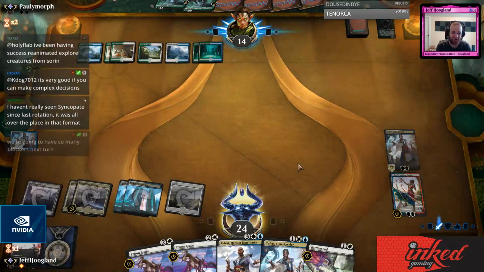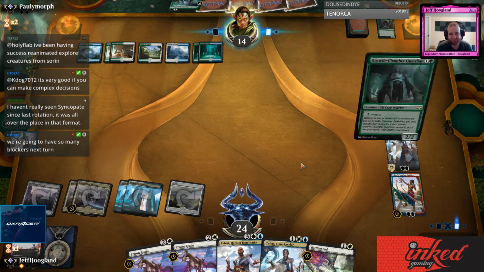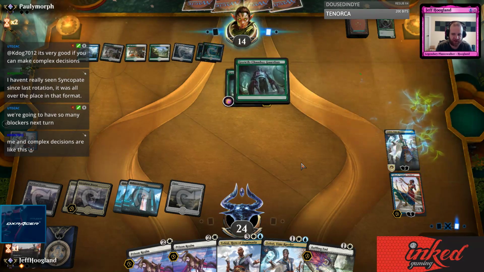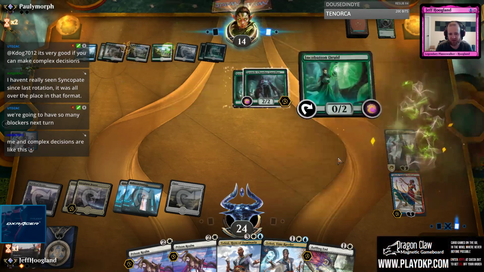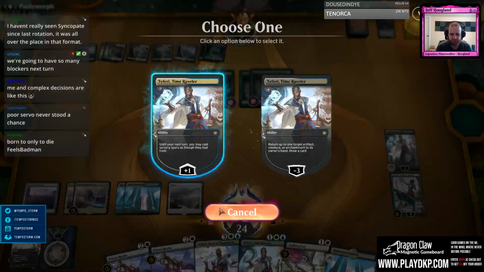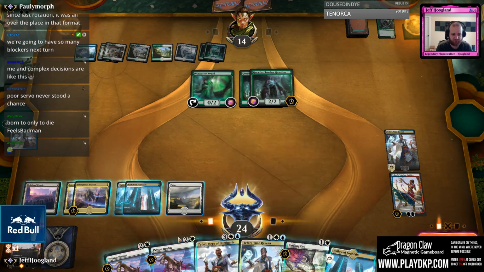Poor little servo. Created only to be wiped away. Saheeli seems really good in this matchup, Zach. Teferi's absurd, he is everywhere, but Saheeli seems very good. Here we go. So I just get my Prison Realm on, as Prison Realm plus Baffling End.